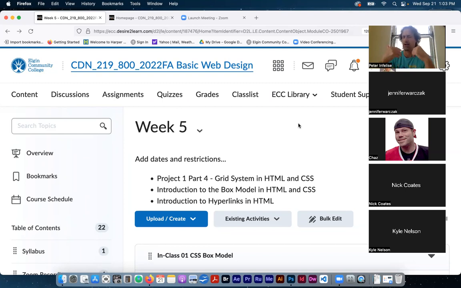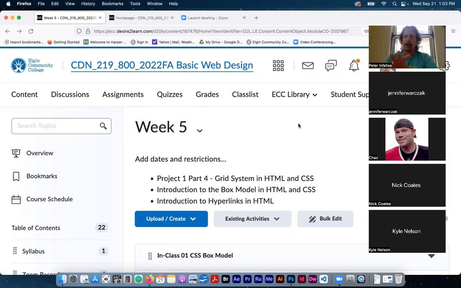And you'll see the method behind my madness in terms of why I'm starting to introduce it to you guys today. It'll make a lot more sense when we generate those subsequent subpages, and then they will link together. So that's the game plan for this week.